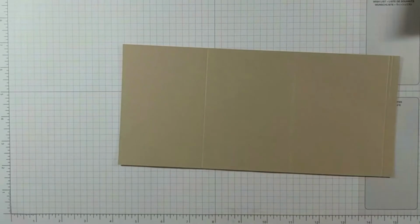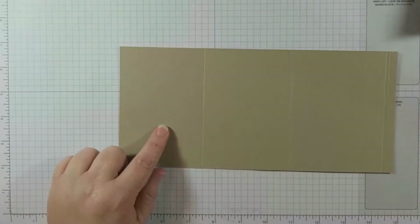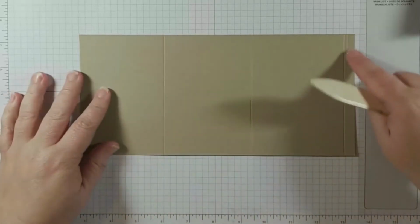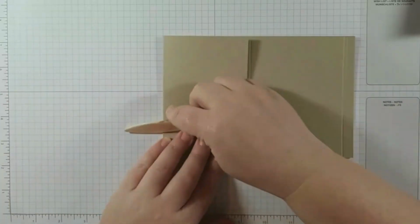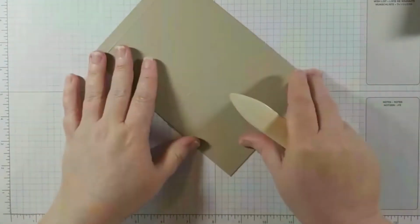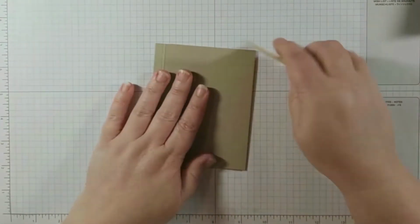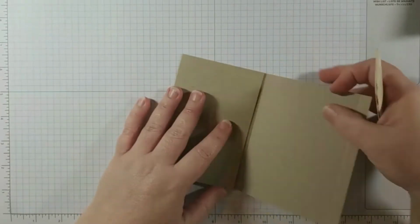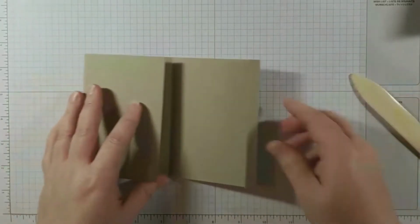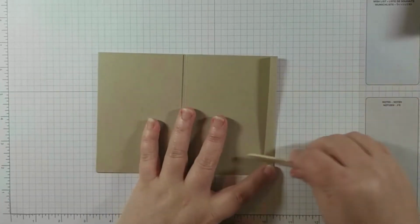Oops, there we go. Now, going forward, we're going to call this panel A. This is going to be panel B. This will be panel C. This will be the flap. Okay, so we're going to go ahead and fold these. Panel A is going to go in, but I still go ahead and do this on both sides. That way it lays nice and flat for us. And then the panel is going to go in. So basically the flap will go in this and face panel A. All right? There we go.